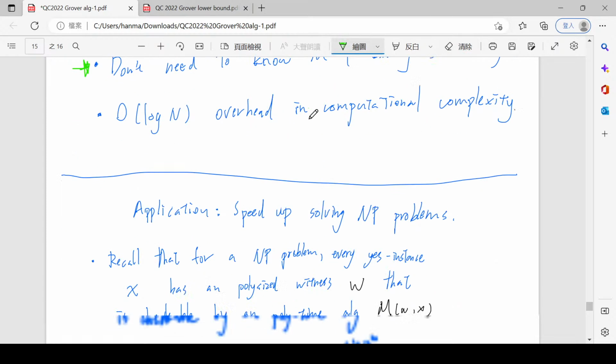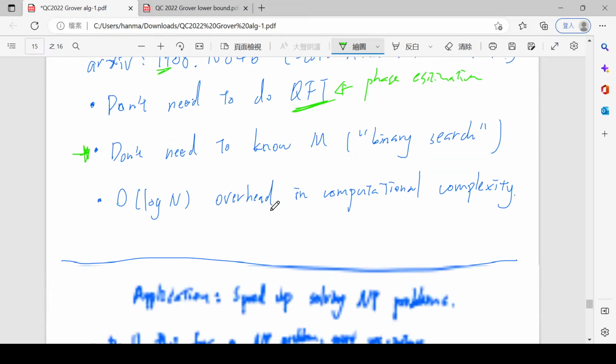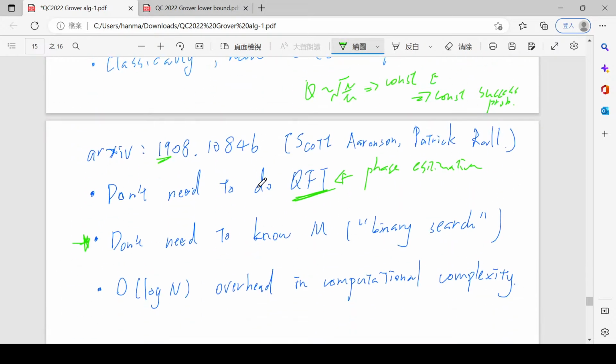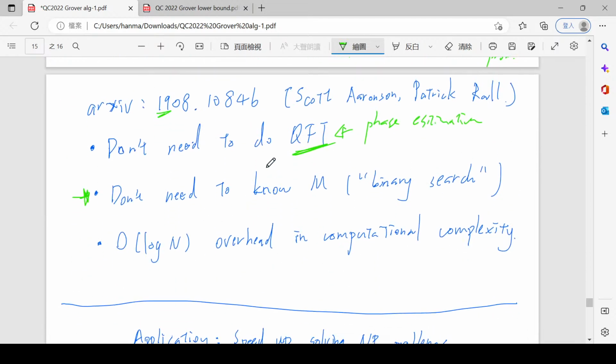So if you're interested, you can look up this paper and see that it's actually not too hard because most of it is classical arithmetic to make sure your things are in the correct place. And that's quite interesting. And we know that you can actually do quantum counting to do what we want.